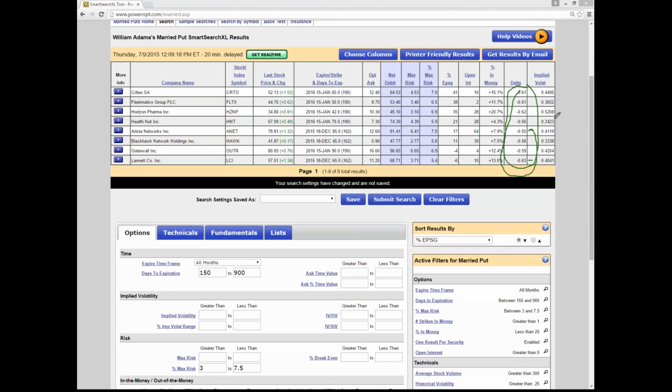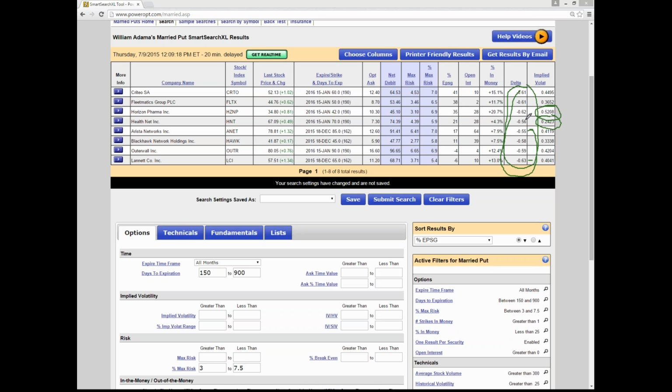What about implied volatility? The lowest is 0.2423, and it looks like the highest is 0.5208. So even without screening for implied volatility, I already am, based on the other factors of keeping my risk within that limited range. If the delta was too high, absolute value, if we had a delta of 0.8 or 0.9, the risk would be down below 3%, so I wouldn't see it in my results.